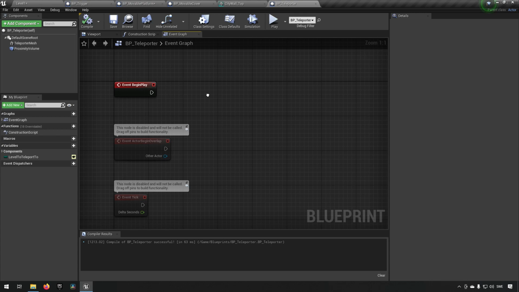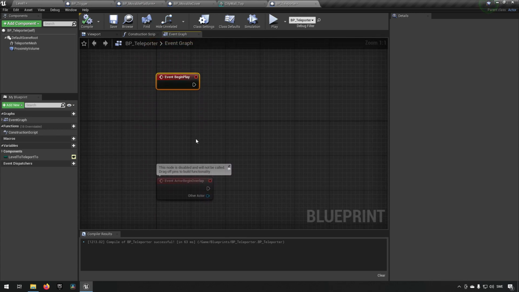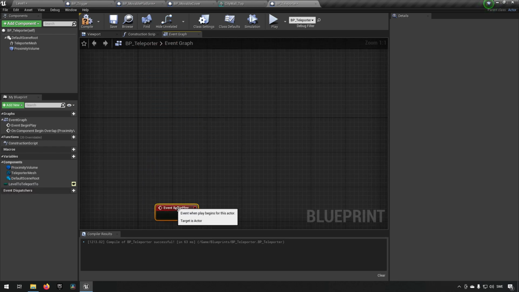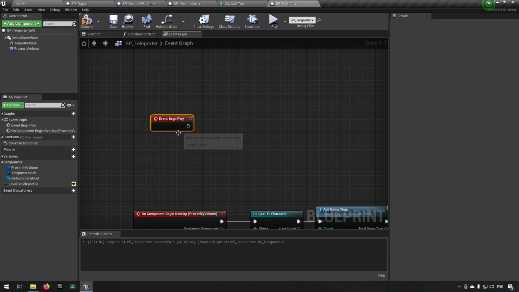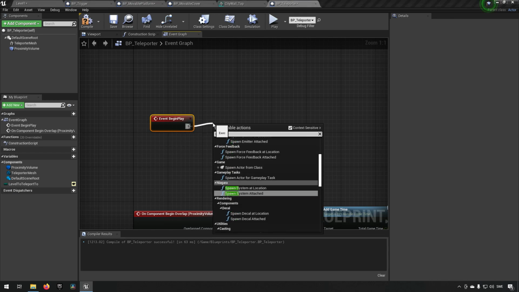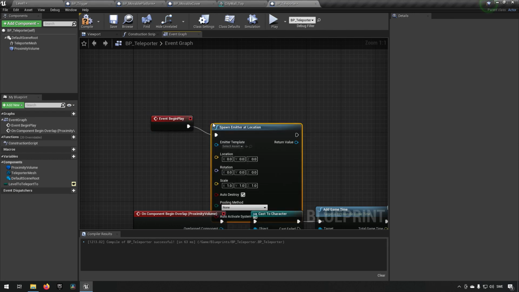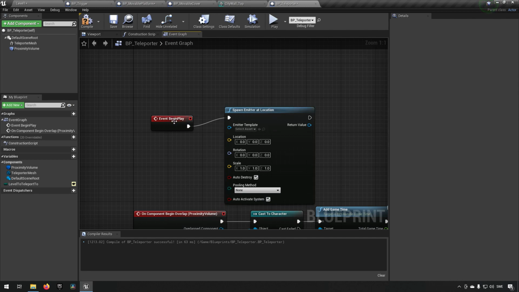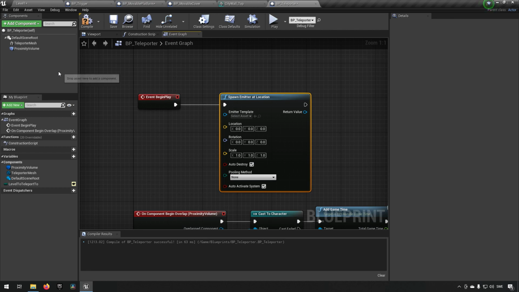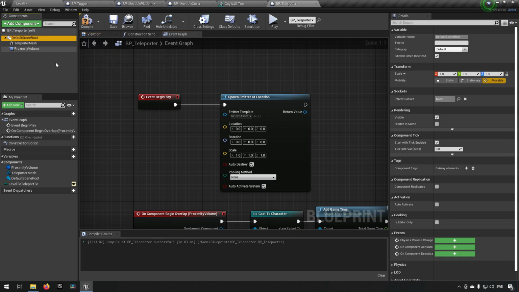So let's put in the particle effects. So we go to our event graph, and now we want to have this particle effect start playing when we begin play, when the actor is actually created. We can remove these events, we're not interested in them. And a particle effect is fairly easy. So you just type spawn emitter at location. And for us, in this case, we just want to place it where this actor is, so it will be in the middle of where the scene root is.